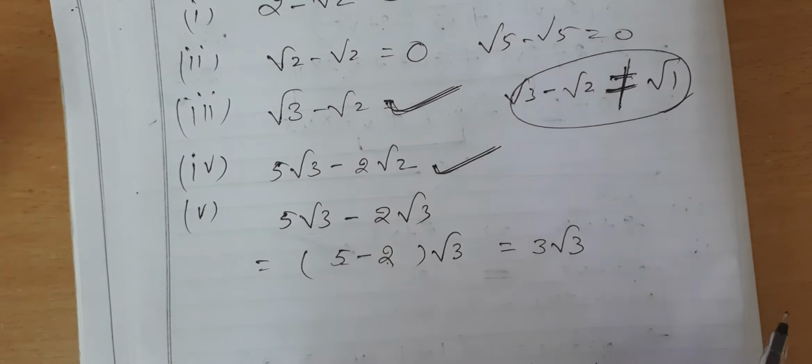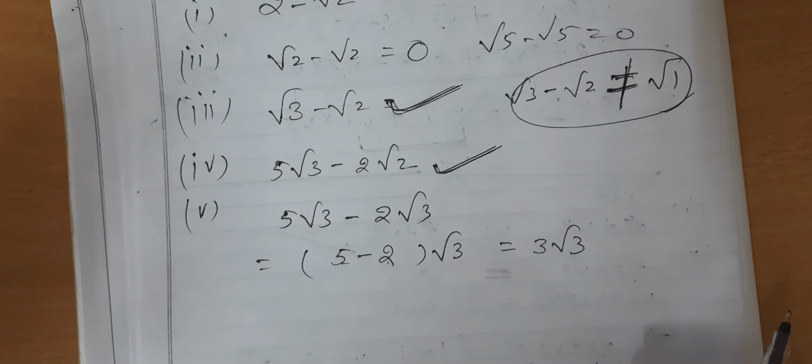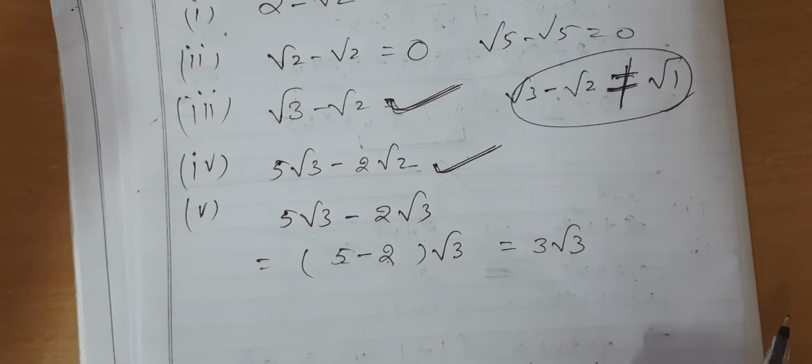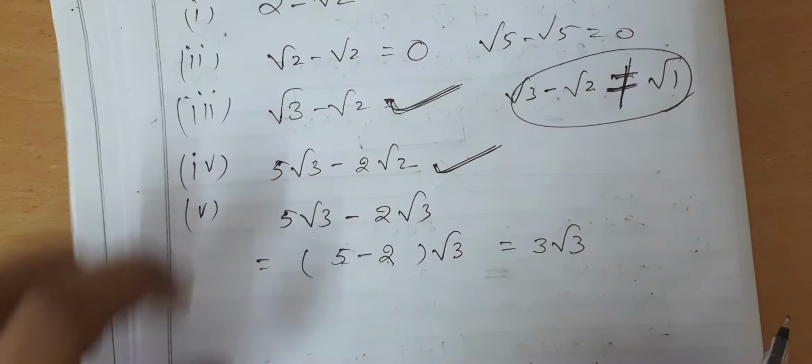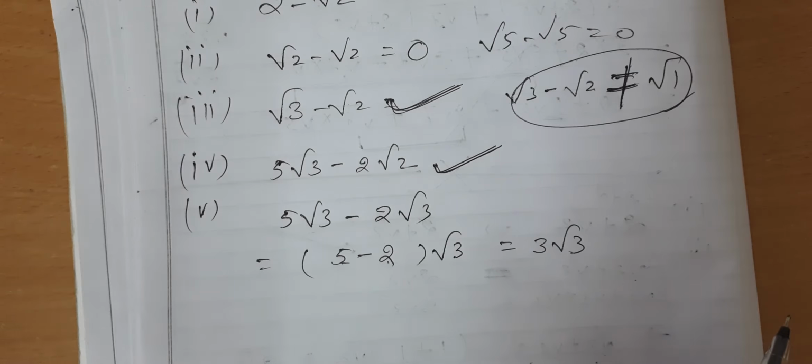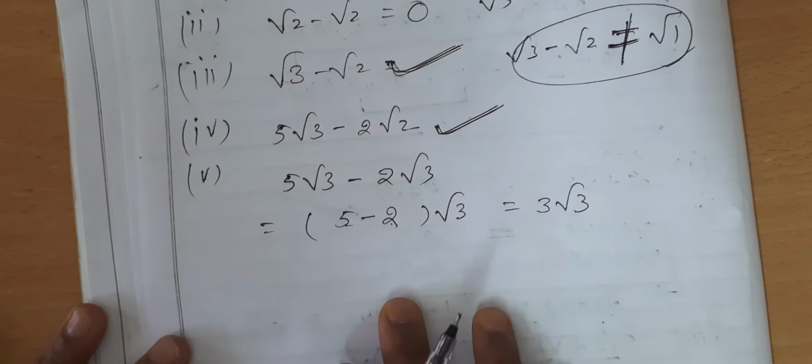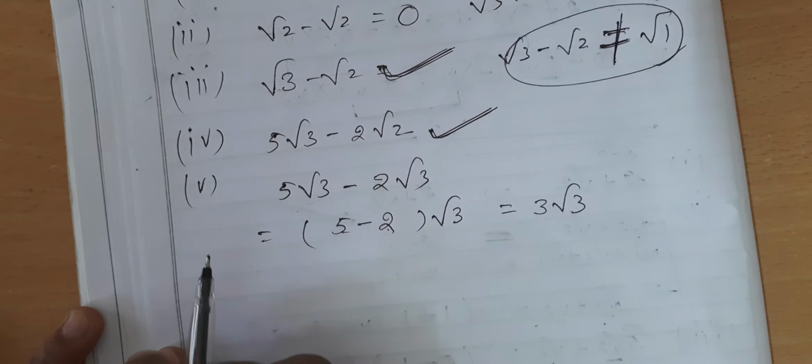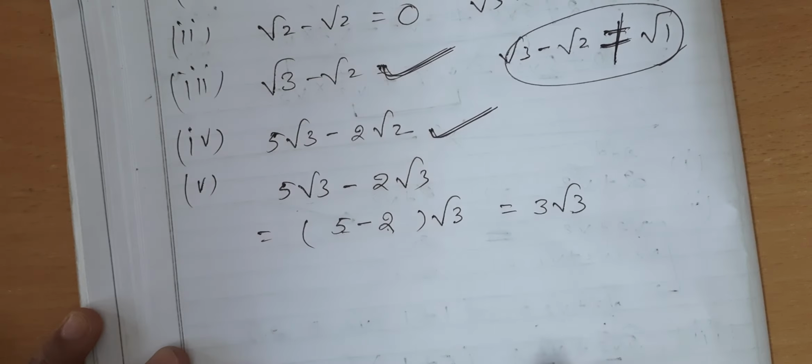If you find any difficulty in this chapter, or later also, if you find any difficulty in how to add or subtract these rational and irrational numbers, you just look at these examples. You watch this video again and again and again. Okay, and practice. You make questions from your side. Okay. So that is addition, when this type of numbers are given.